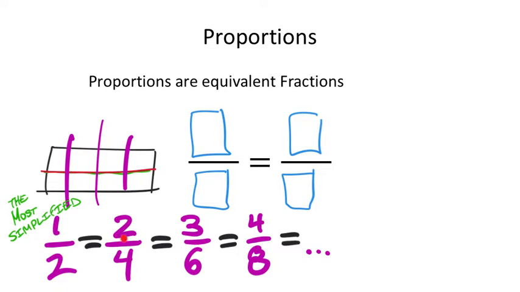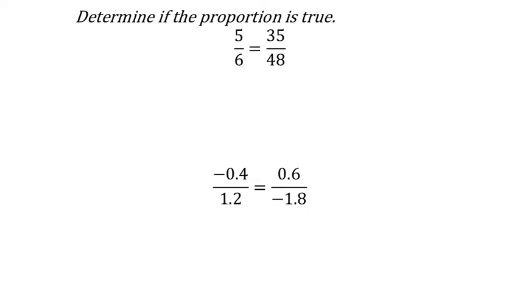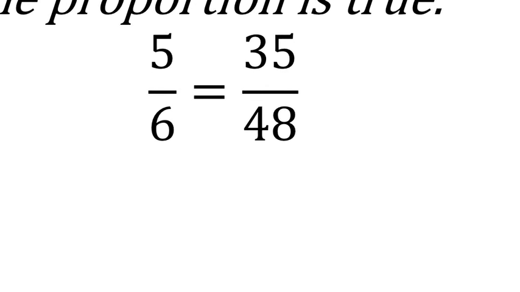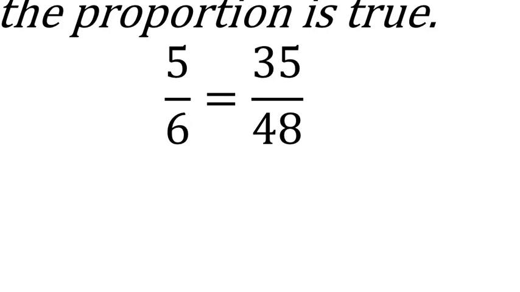Now, proportional, like we see here, can be a comparison of equivalent fractions, more than one comparison of 2 fractions. You can compare 3 fractions, you can compare 4 fractions, and so forth. It doesn't matter how many fractions we're comparing, as long as they are all equivalent. So for these examples, all we're going to do is look and see if these are proportional. So just like we've seen with the equations, we're going to put a question mark over the equal sign, and we're going to see if this is true or not. Because if it's false, then it's not proportional. If it is true, then it is proportional.